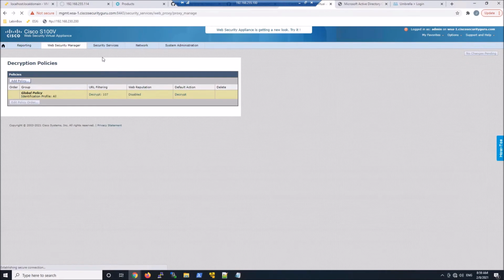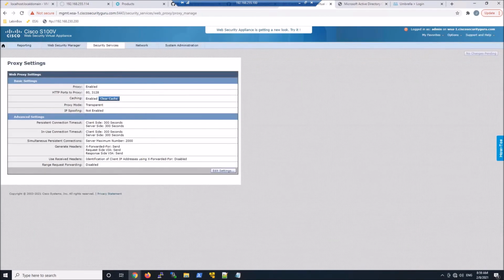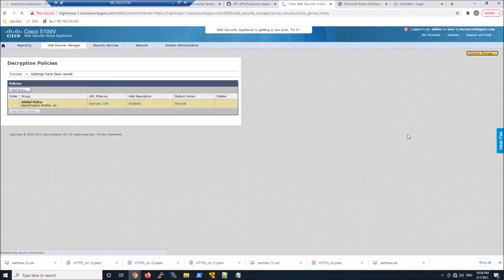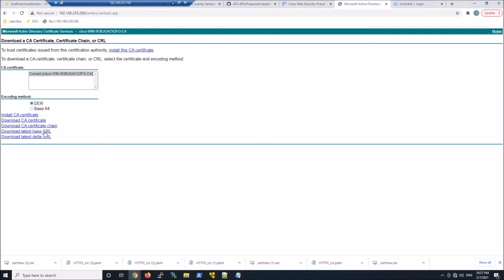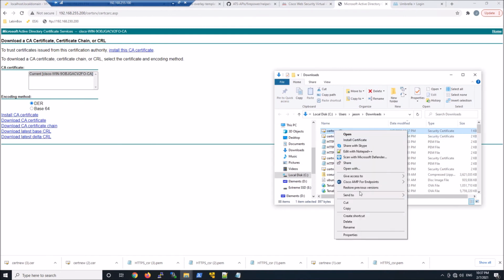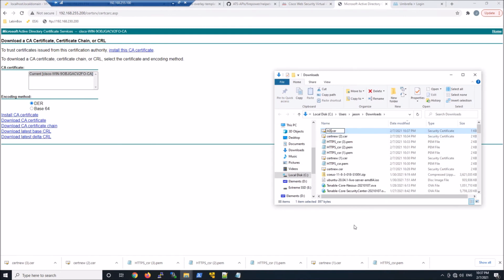And let's go back in, and this has been already done in the previous video, but I just want to call it out here. Make sure that you have X forwarding, so making sure that we get the client IP address being sent with the request, so then we can determine what policy that they should be applied to. We'll go ahead and hit commit. And I'm just downloading the CA certificate to highlight the need to make sure that that's installed on your endpoint. So again, if you had GPO, this would most likely be automatically pushed out to all your clients.